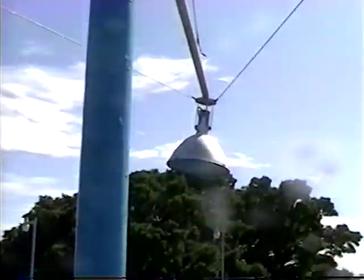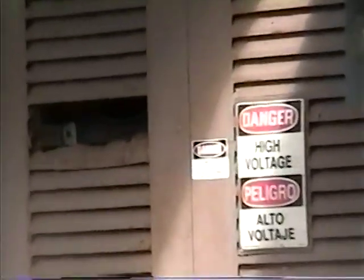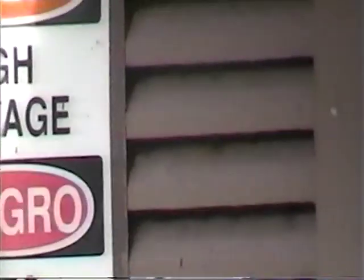That's a light pole, yeah? Over the water. Oh, exactly. Here's more exposed wiring on one of the light poles. The light poles here, all around Seaquarium, seem to all have some type of damage. There's another one of those mystery cables. We don't know where it comes from or where it goes or what it's carrying. That's dangerous when you've got all those wires just running around like that. And look at this. There's the high voltage room, their electric room, where that wire was coming out of. And look how corroded everything is. It doesn't give me a feeling of safety.